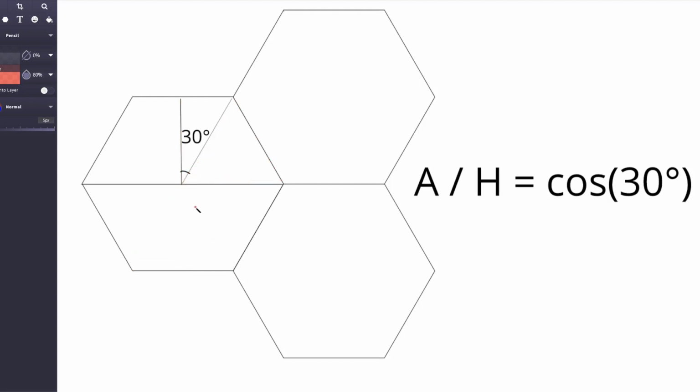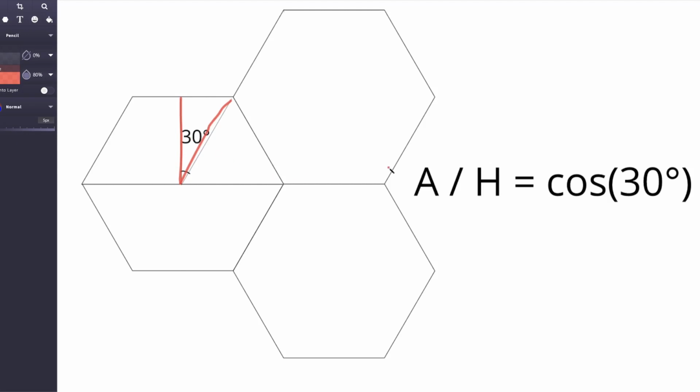I won't keep going with that because my drawing is terrible. But you get the point. And so if we want to figure out the relationship between this line and this line, we can do it by finding the relationship of half of those lines, this and this. And you can see it's a right triangle right here. Oops, that was supposed to be square. We can just find the relationship of the sides of this right triangle.